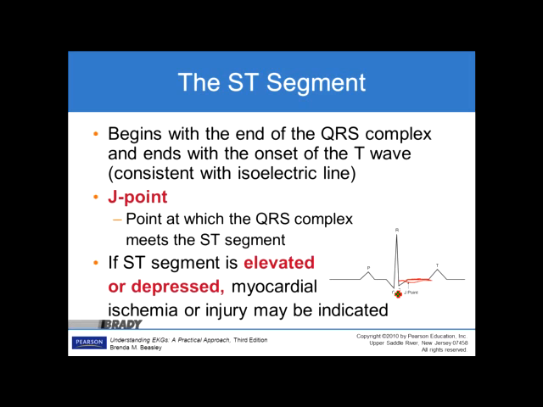So the best thing for us to always do is to find this J point. If we're having a hard time seeing it until our eyes get strained, the easiest thing to do is to mark a line across the entire isoelectric line and all the complexes. If we saw ST segment elevation, we would see this ST segment rising above the isoelectric line or the J point. If it's depressed, same thing. We would see a depression here below where the S wave should have returned to the isoelectric line.